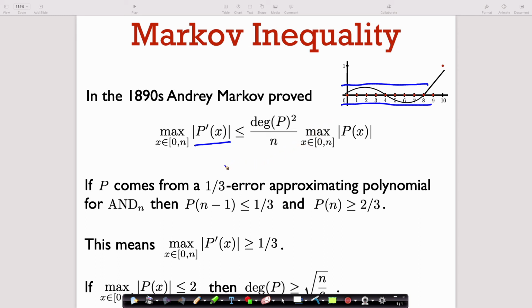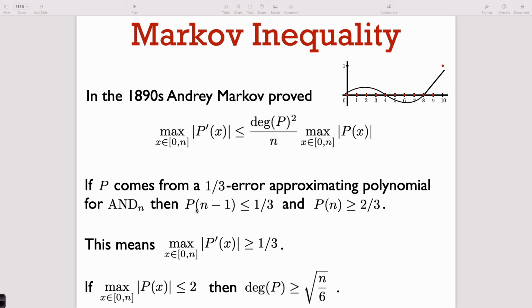So we can apply this to our case for showing a lower bound on the approximate polynomial degree of the AND function, but we have to do a little bit of case analysis because we don't know that our polynomial is completely bounded in this interval. All we know is that it's bounded on the integer points in this interval. Okay, so because of that, we have to do a little bit of case analysis, but the key thing is this theorem, and that will essentially give us what we want.